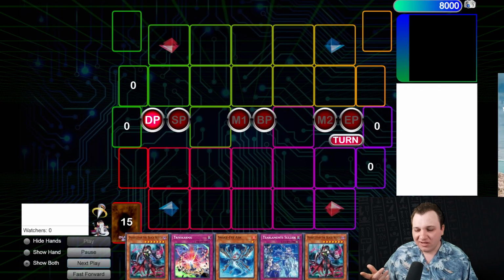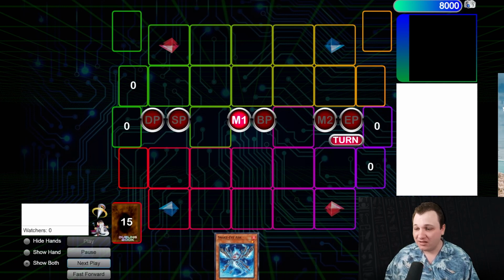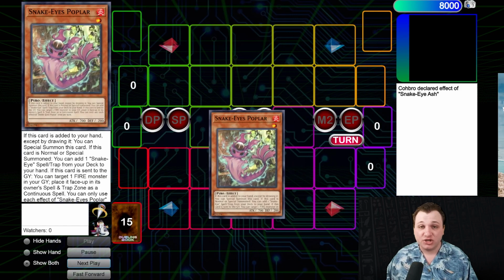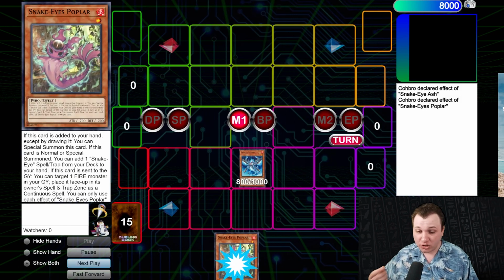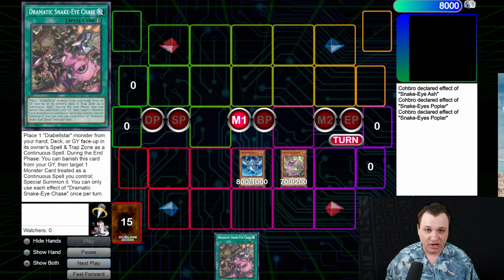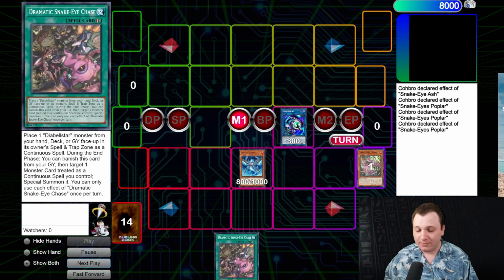All right, so let's see what just 1 Snake Eye Ash gets you. It definitely is a lot and nothing to scoff at. So here we'll start off by normal summoning Snake Eye Ash and searching Poplar. Poplar will then trigger, summoning itself, and adding a copy of Snake Eye Chase. We'll then link off the Poplar into a Link Karibo, triggering the Poplar, placing it in the spell zone.